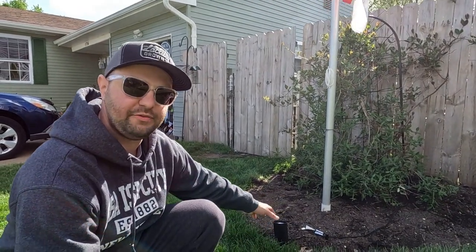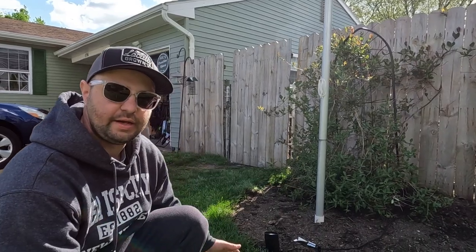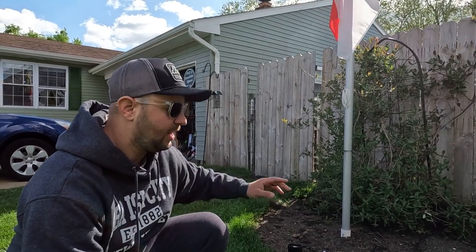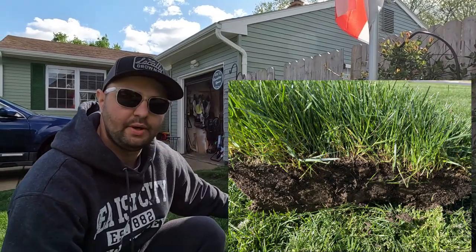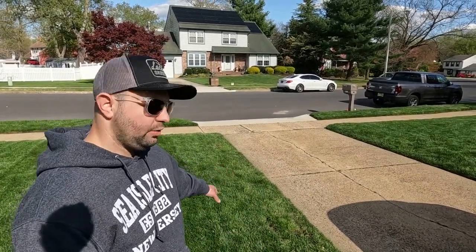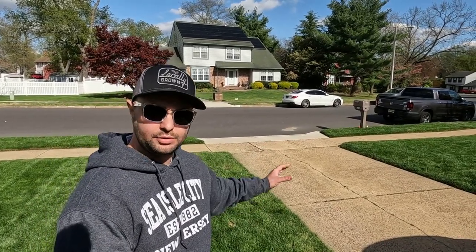So this little area right here — my wife wants a little butterfly garden around our honeysuckle bush. What I did was I actually dug out strips of sod — essentially cutting out pieces of almost like sod, super thick chunks. I took these chunks and brought them over to various parts of my yard that were just bad, right here along this strip. For some reason I had clover here, which I did spray a couple of weeks ago. I definitely took care of it — there's no more clover in the yard, which is great. But there are just some sections right here that are a lot of poa. So I took these big chunks and put them here, just trying to keep them as moist as possible. Hopefully they can survive.